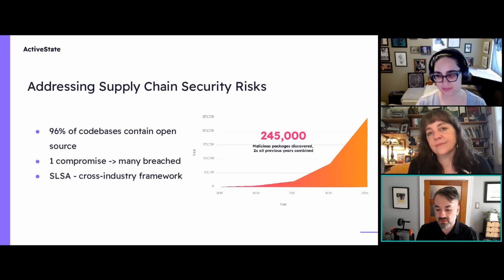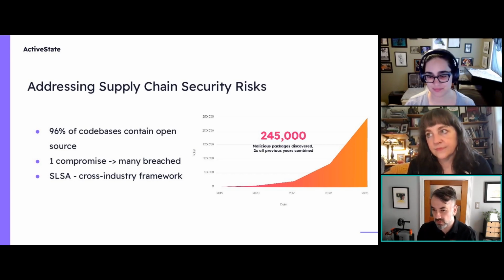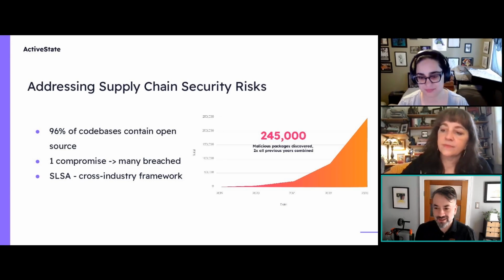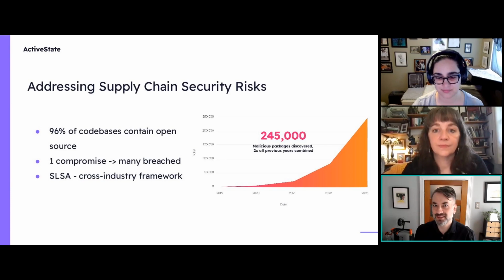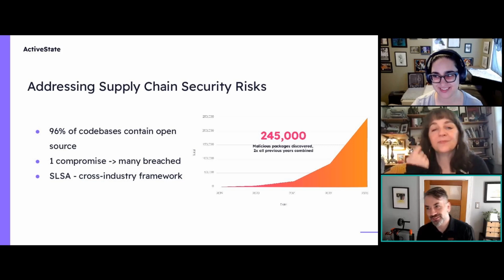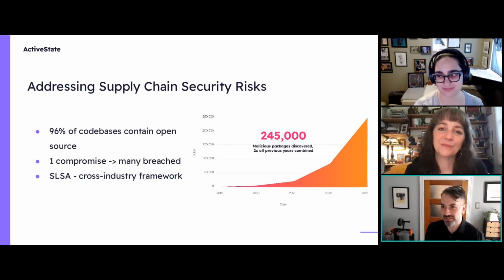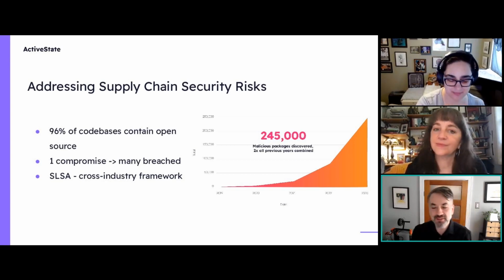Right. And again, one compromise means many breaches, because your library is used by multiple products. This can be a Git repository that got impacted. There are many, many places where a hacker or a bad actor can go and try to get their payload delivered. It's a huge problem. I think we've heard the biggest names lately, and everyone is fed up of hearing those names, so I'm not going to mention them, but everyone has heard of major companies that push software into a security package, and boom, there you go. That's a bad story.